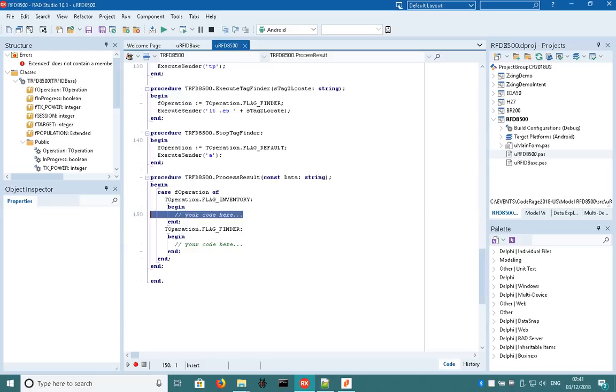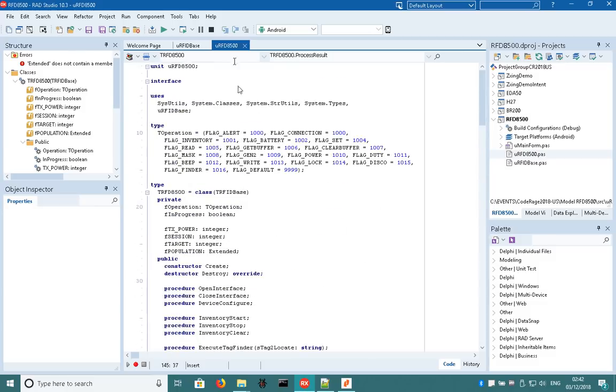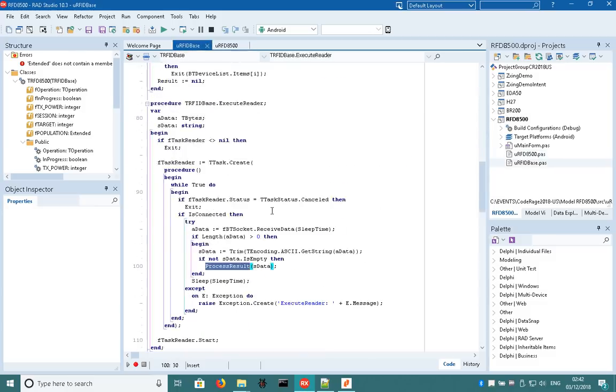So I will put the code here to receive these tags, manipulate them, and create some way to persist this information in our main table or a list or something else like that. So this is how you can talk with this device.